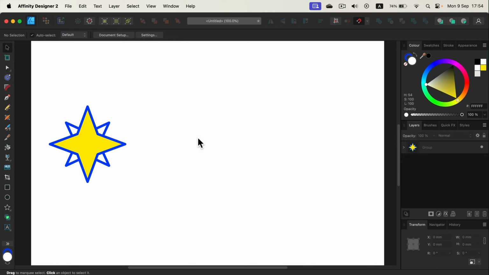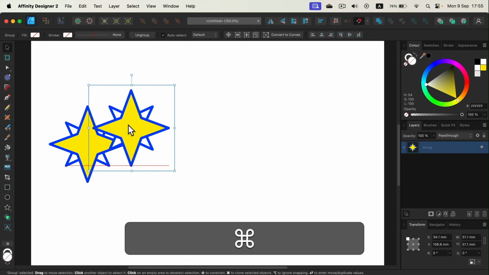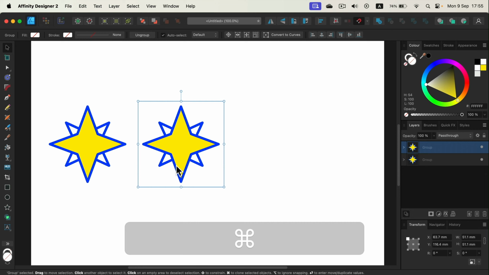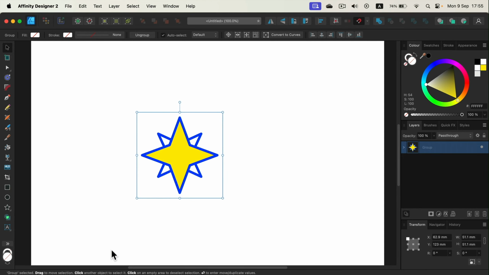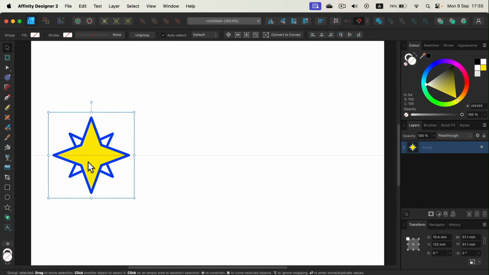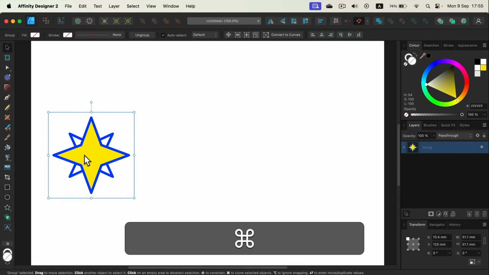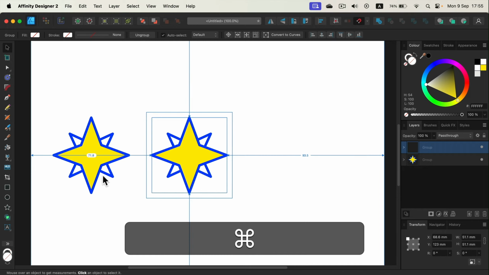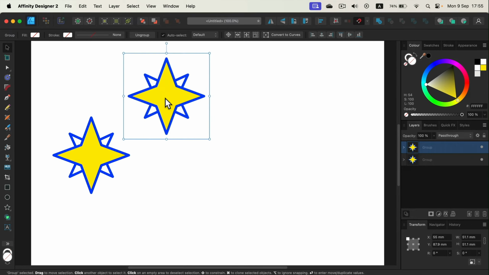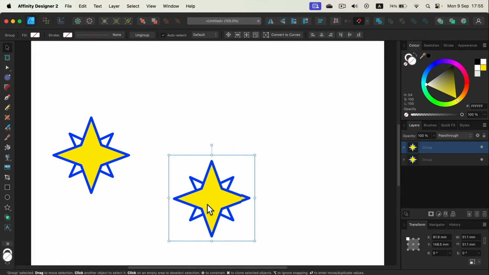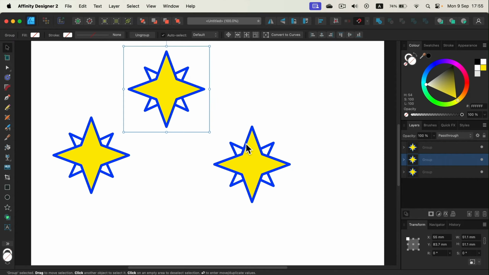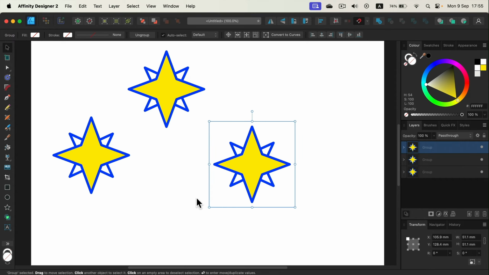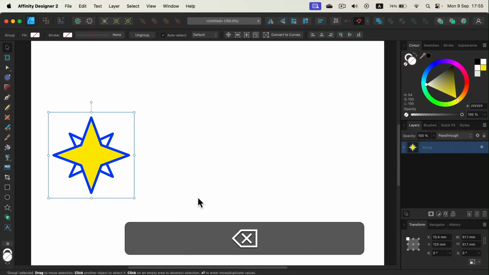Alternatively, if you press and hold Command and drag it out, it will make a duplicate instead of moving it. One more time, if I move it with the Move tool like that, I move the original one, but if I press and hold Command or Control, I will make a duplicate instead of moving the original one. I use this method the most. That's my favorite method. So instead of just moving stuff around, if I know I need a duplicate, I press Command, move it out. So I keep the original one and I move the new copy to a new position. And there's also a new method added recently.